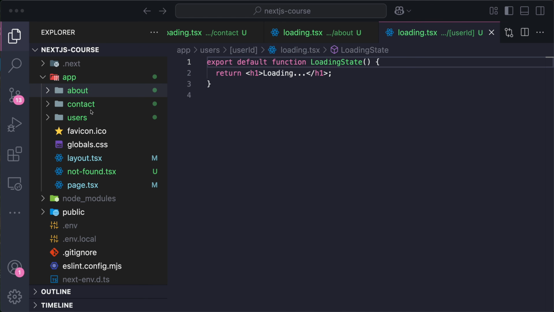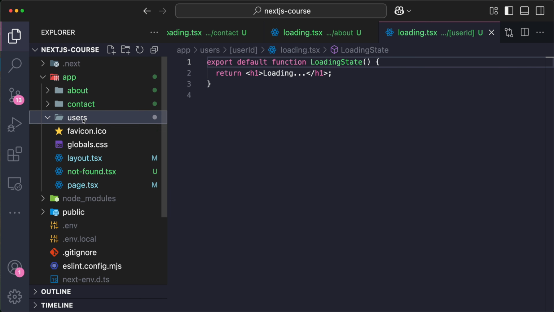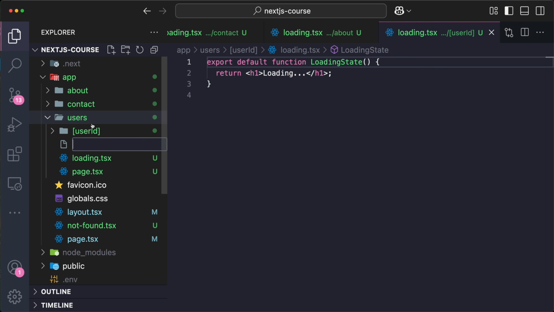You can do a very similar thing with an error state, but I don't think I'll show you guys an example of it, because you will get the idea. If there's an error boundary that is crossed and you want to render a specific UI for it, you can just make an error.tsx component, and whatever you put on that component will be triggered when there's an error inside of your route.